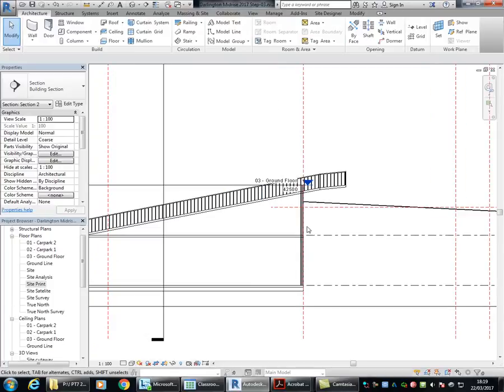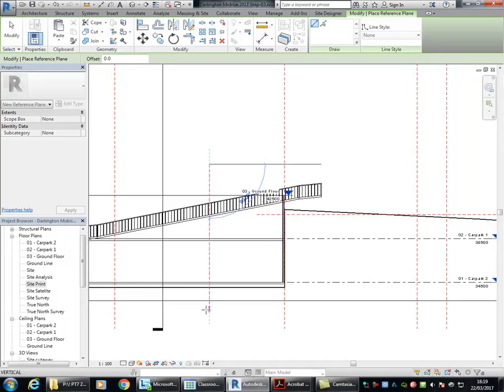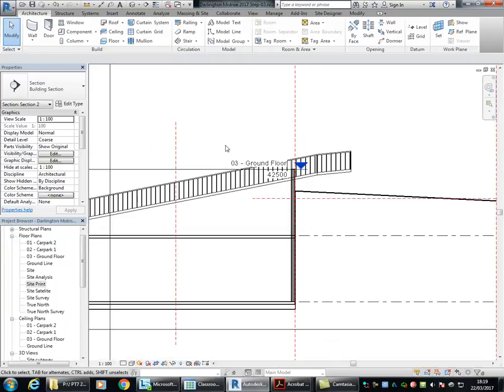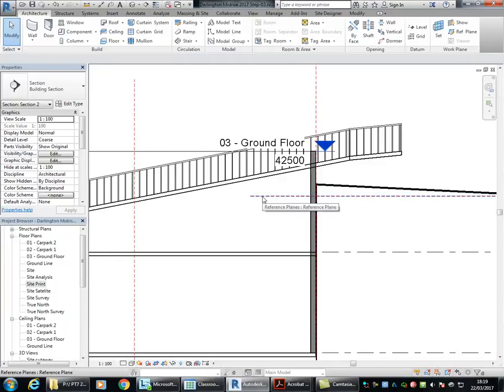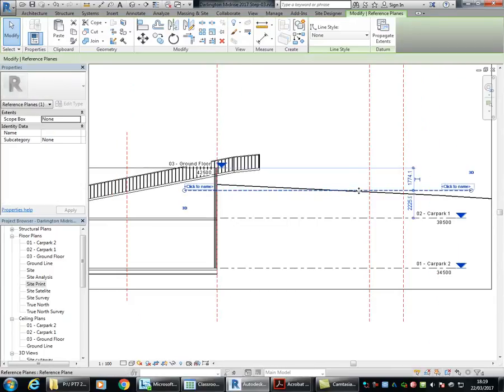Okay, so 7 metres inside the building. So again, with another reference plane, I can set that out.